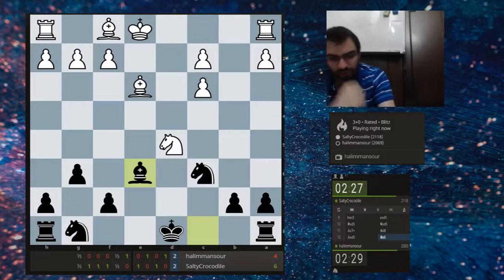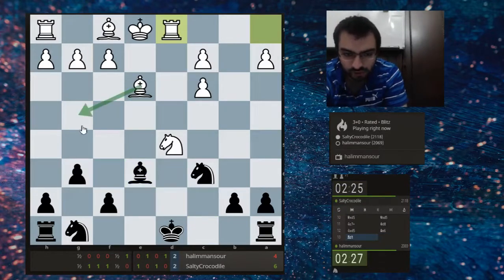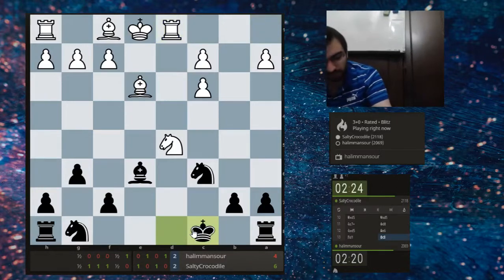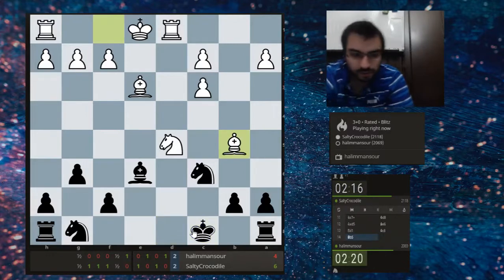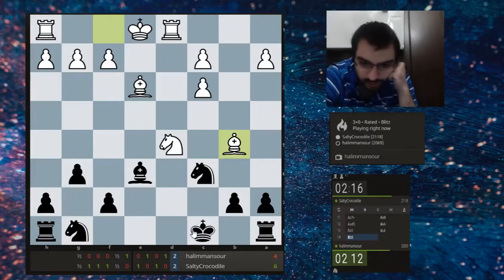Oh no. Now bishop g5 check, no? Bishop g5 check would have been more accurate. Now you can escape to c8. Actually, bishop g5 check, king c8 is the same anyway. Yeah. Okay. Threatening maybe some knight e7. Yeah, how does Black really develop here?